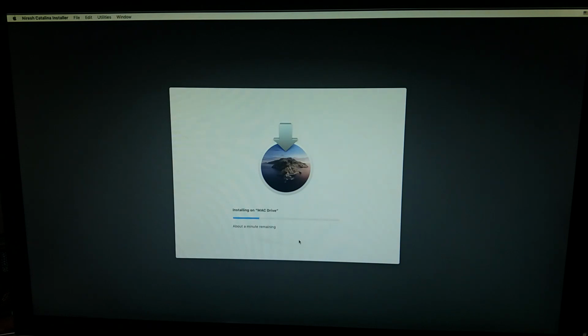After the files get transferred to my hard drive, it will restart itself, and the hard drive will again extract all the contents which it just transferred from the flash drive, and it will install the actual operating system onto it. And the third time, after it is done installing the Mac OS 10 contents, it will restart itself again, and it will continue the installation bit, which will give me the installer window.